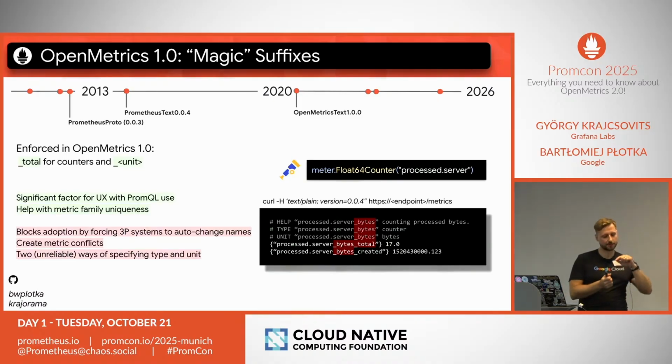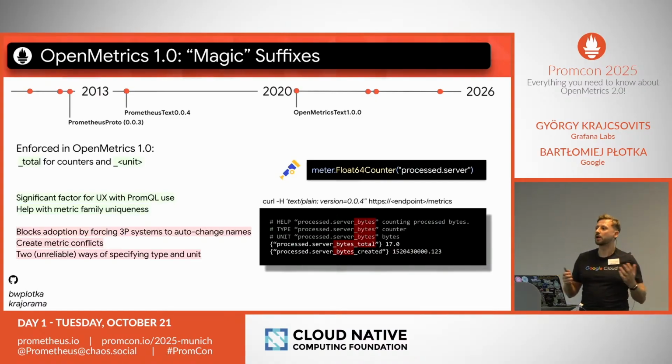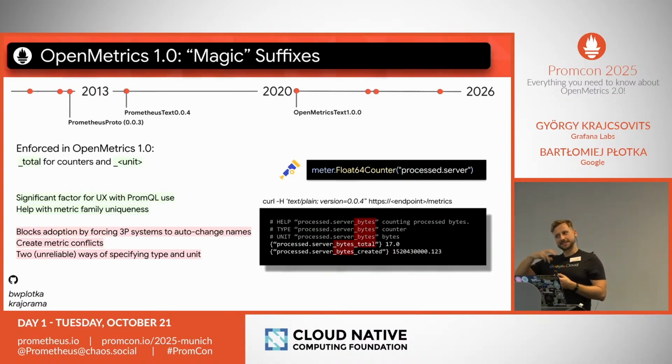So this enforcement intention was meant to really show the issue that if you don't have those suffixes, there are problems, and to convince other systems to change their naming convention, which is opposite. So they really not allow those suffixes, right? But instead, they didn't change their metric convention, but instead they tried to comply in any possible way, which means auto-generating those suffixes, right? And that kind of hurt Prometheus even more, in my opinion.